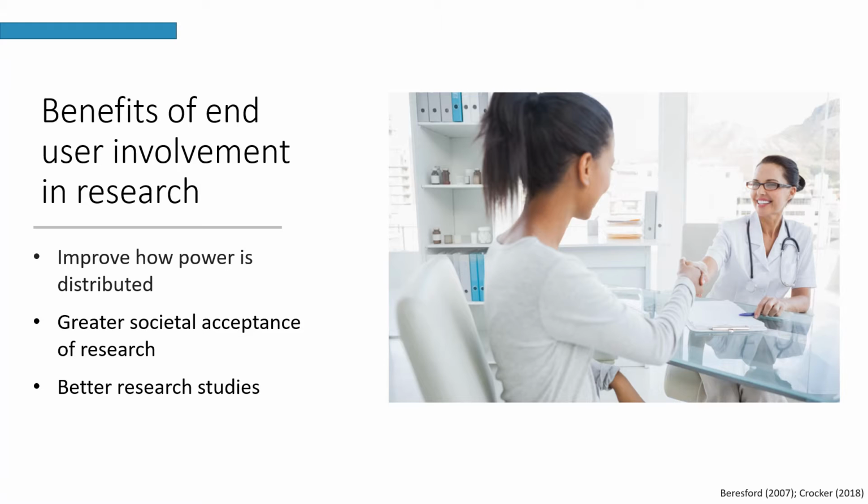Finally, better research studies. This is by increasing relevance and credibility as the research is better informed by the concerns and the needs of the public and end users. This could lead to methods that are more sensitive and better able to effectively engage research participants. This could in turn lead to fuller and more open responses from participants because people with similar experiences have been involved in formulating questions, and this could improve the rates of enrollment in primary research.